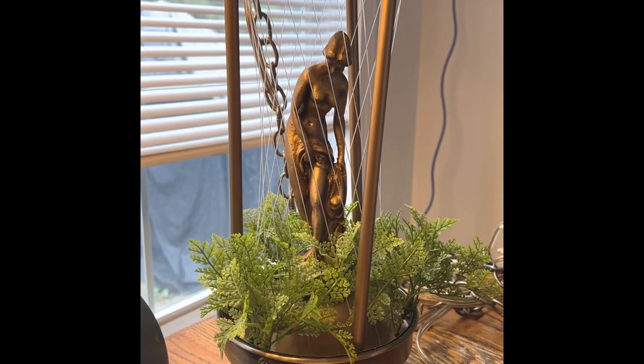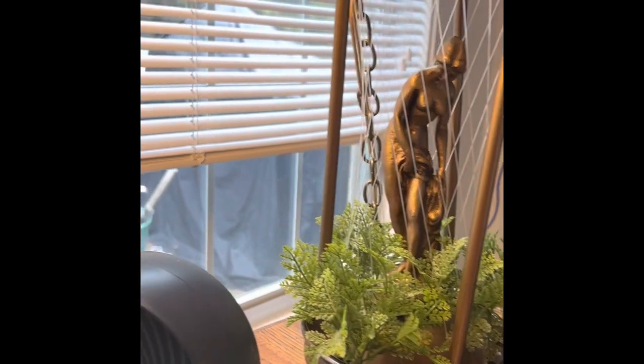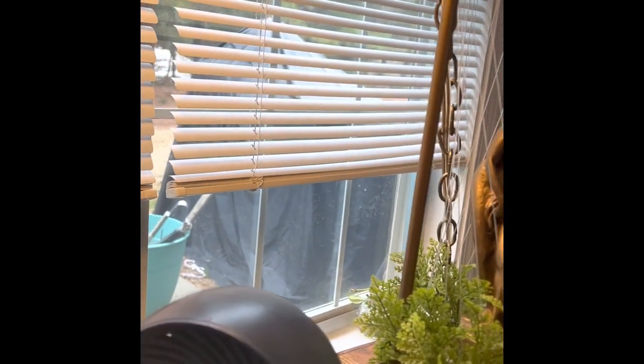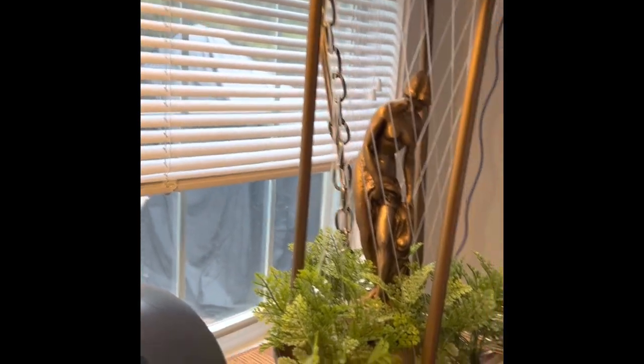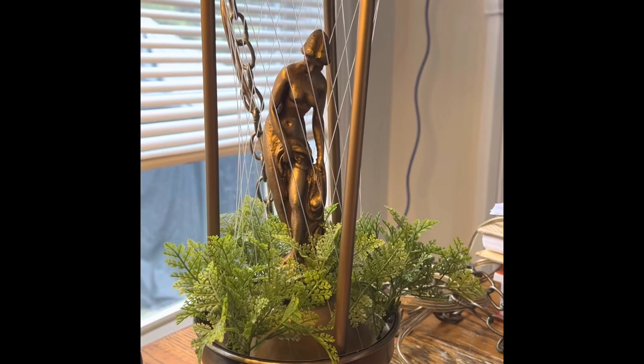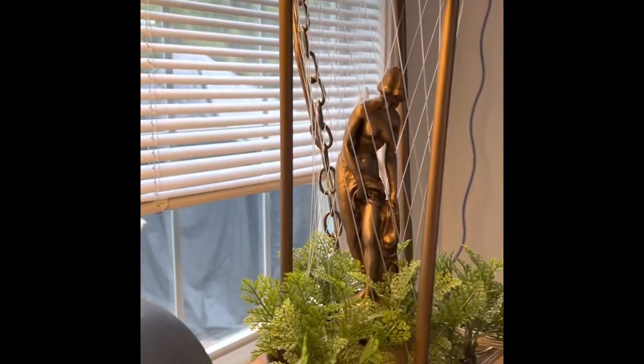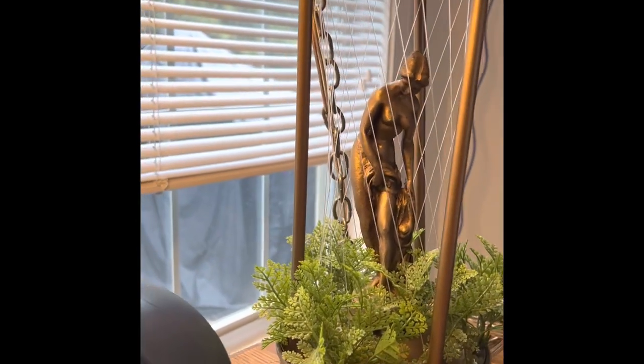This is the second rain oil lamp that I tried to buy on eBay. The first one I tried to buy, I bought it, and then the lady wanted an additional $250 just to ship it on top of the $125 I already paid to ship it. So I demanded a refund and got it back. And then I saw this one.